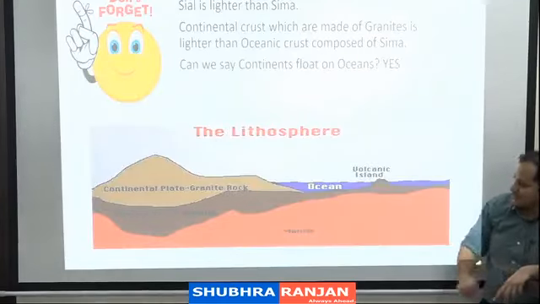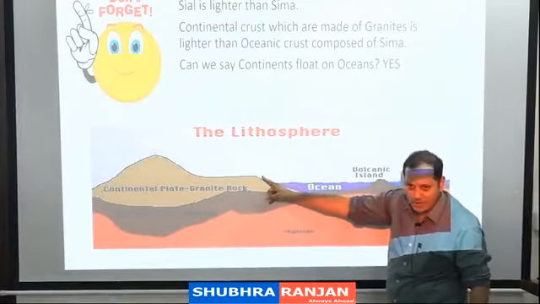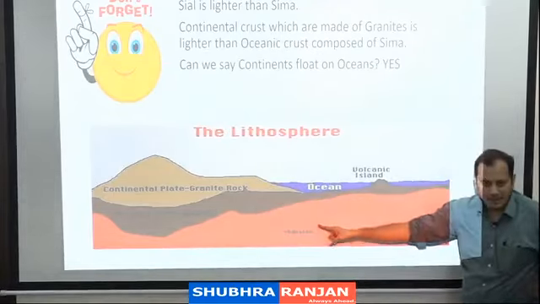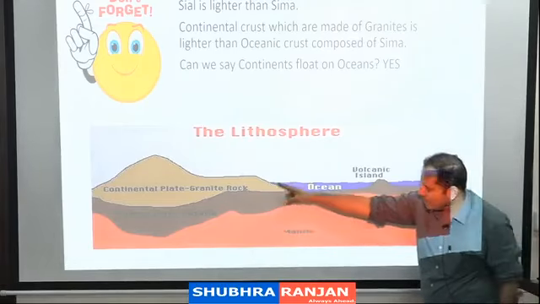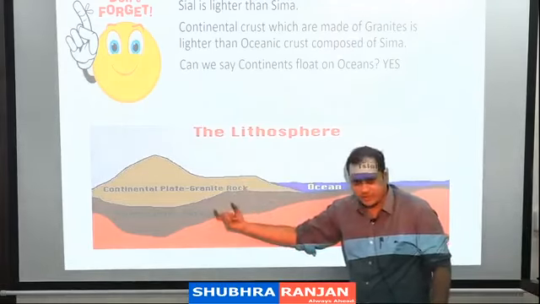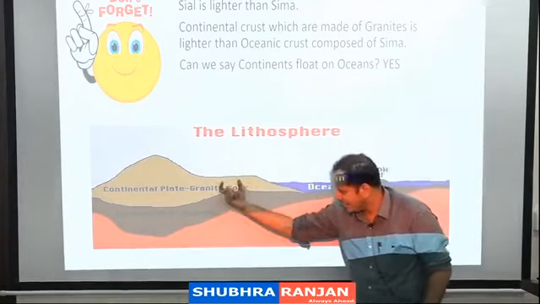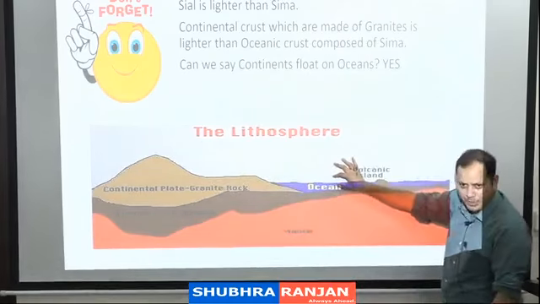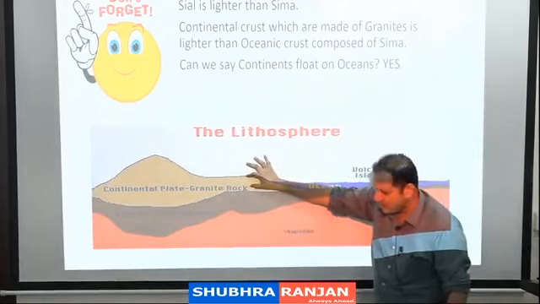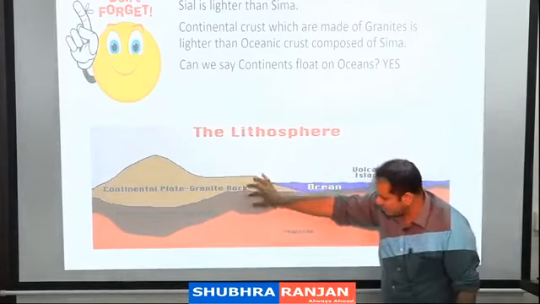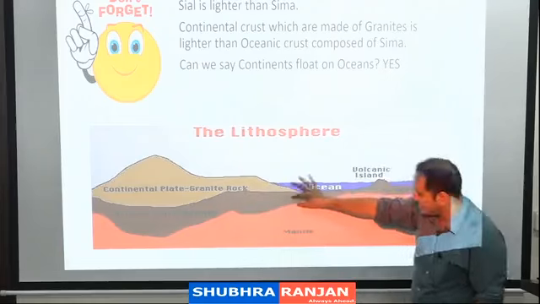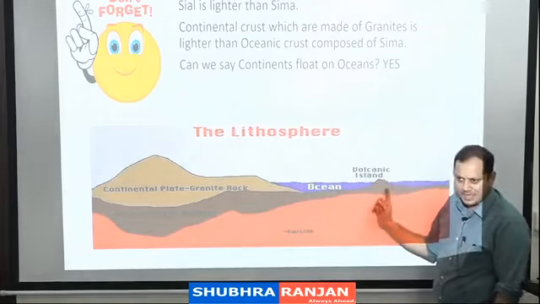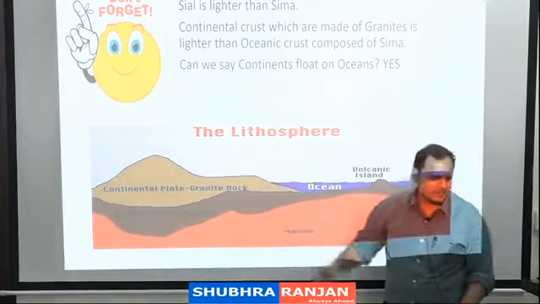And you can see this is where we stay. Continental rock, then the oceanic crust, and then the mantle. So therefore we say continents are floating on the oceans. That means the continental crust is floating on the oceans. Literally it does not mean that the continent is floating on top of the ocean, but the continental crust, light brown, is floating on the oceanic crust, which is dark brown, an oceanic island. Why dark in color? Basalt. Why lighter in color? Granite.